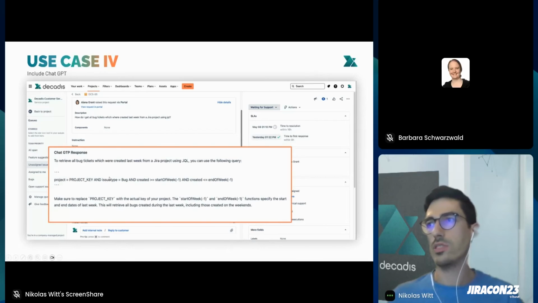ChatGPT says, okay, let's try this JQL: the project key, issue type bug, and created greater than or equal to start of week -1 as well as end of week -1. And this is also very easy.